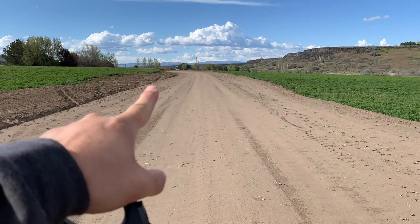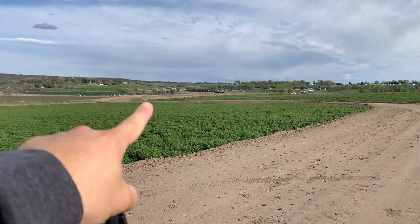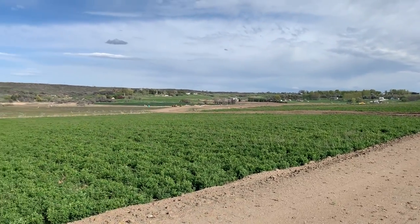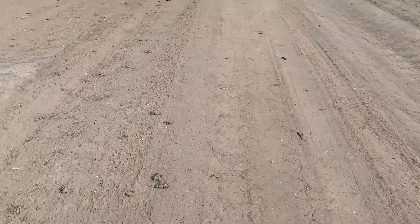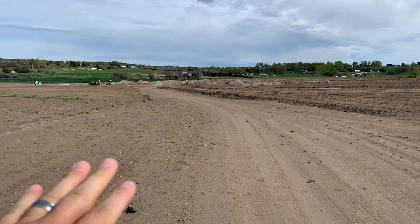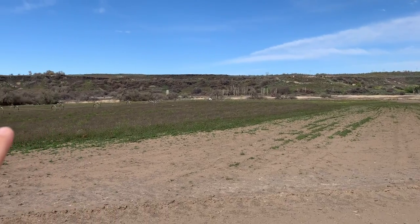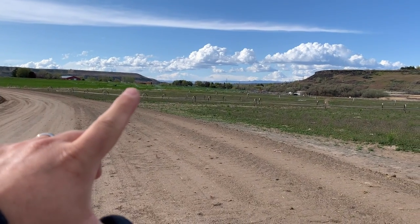We're drawing a little closer now, with the visitor center getting further behind us as we approach the bend in the road going down to the new RV park. You can see the construction a little bit closer now — and what a view! As an aside, that little embankment right there is our old dairy farm, so it's definitely nostalgic to get out here and see these beautiful views. Just a gorgeous part of the state of Idaho. This is all part of Billingsley Creek State Park, with the actual creek right over there — lots of fishing, kayaking, and all kinds of other activities.